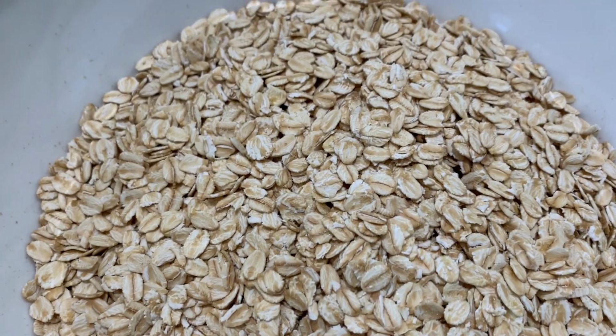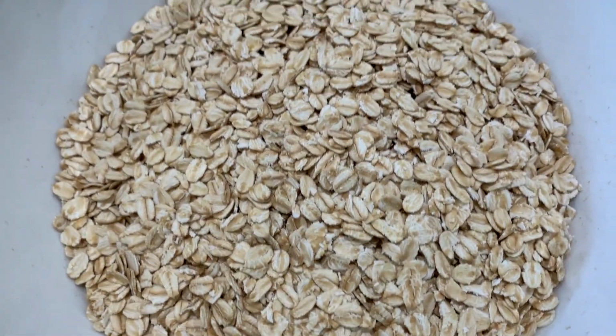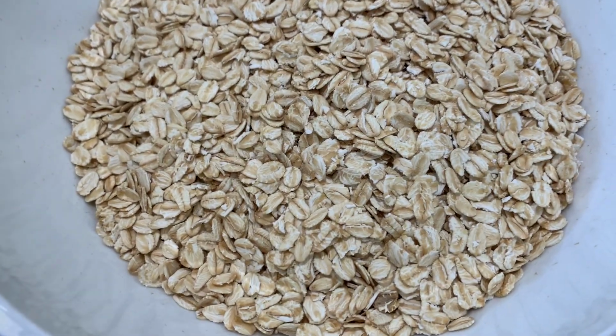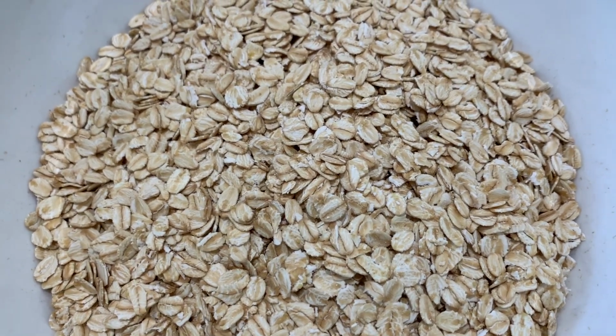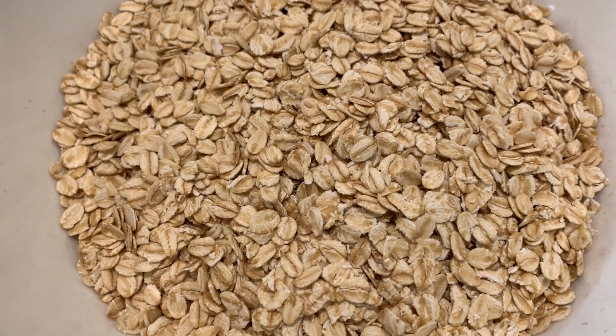Let's get cracking. So the first thing I did was put about 2 cups of oats in a bowl. These are Aussie oats, nice and cheap. We've got lots of oats in Australia. Go grab them, they're fantastic. I have not ground them. I have not done anything different here.